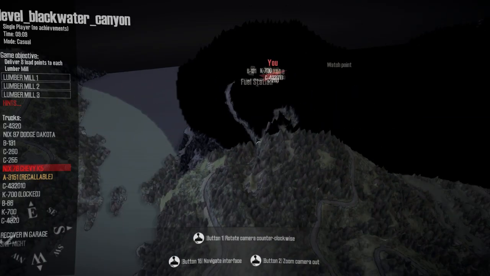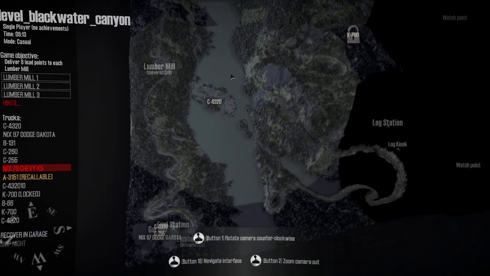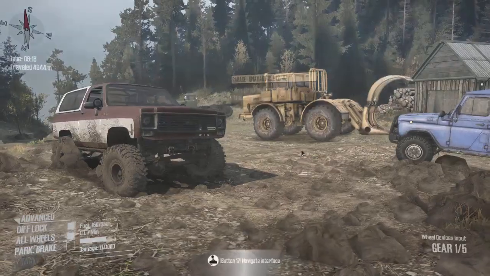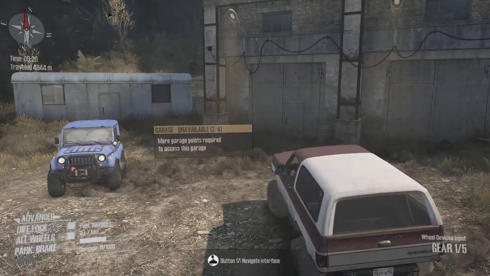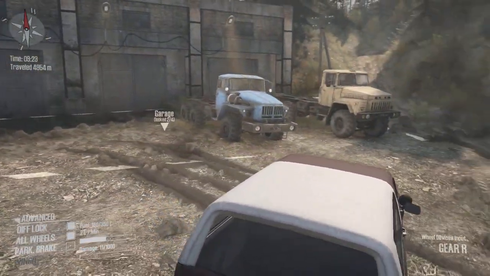I wonder if we should go up and grab this watch point and then see whether or not the other vehicle that we had at the start of the map can carry points as well, because if it can, we might be able to unlock this garage. So, because I'm trying to complete the map, with the exception of the lumber, I would like to unlock this garage. So, let's just see. First things first. We need fuel.